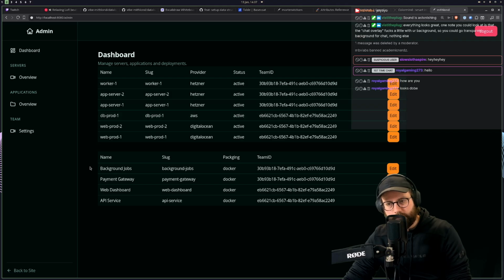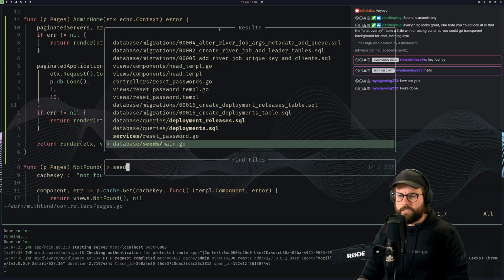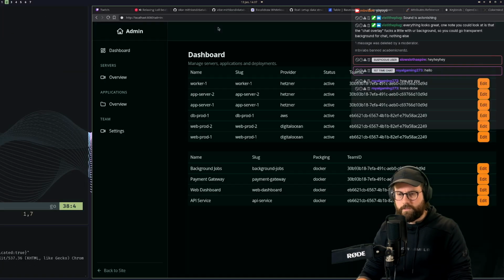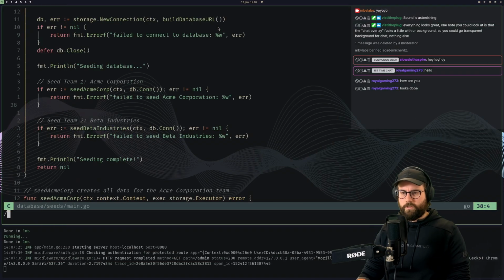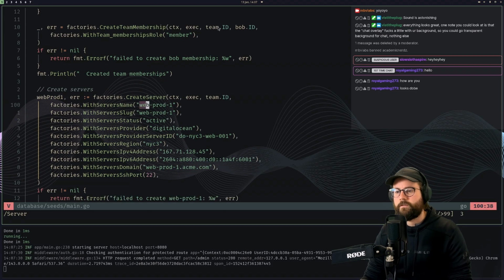I mean, that's probably because we used Claude to fill out the seed data. Let me just check seeds. What server name? Of course, that's gonna be web production. Web prod 1.